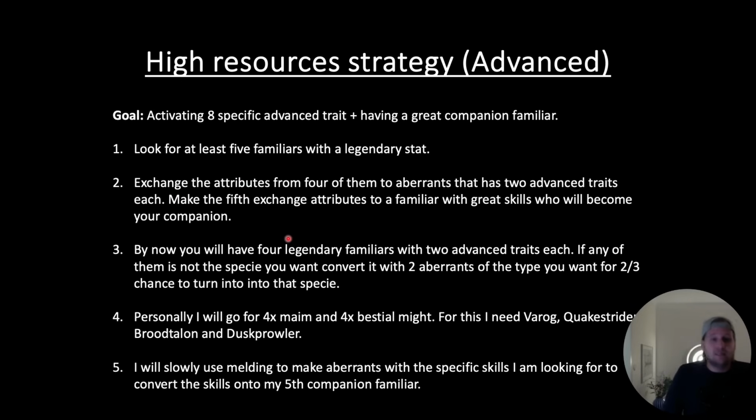So when you have these 5 familiars with the legendary stat, you want to exchange the attributes from 4 of them to aberrants that have 2 advanced traits each, because the goal of this strategy is to end up with 8 specific active advanced traits. The 5th one you will exchange to a familiar with great skills, who will become your companion.